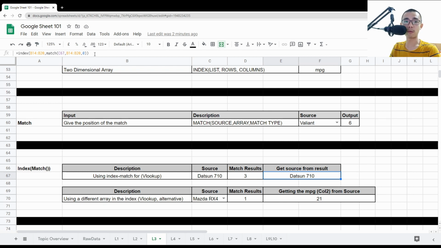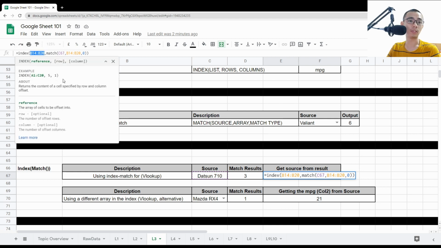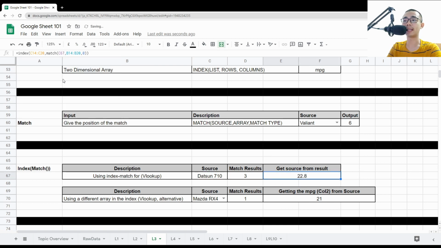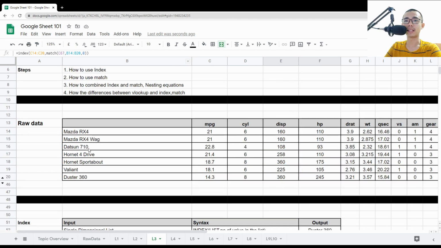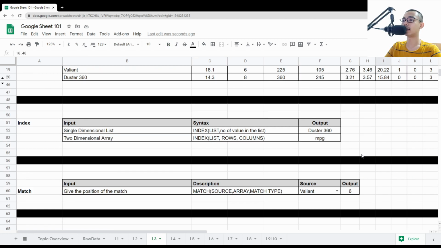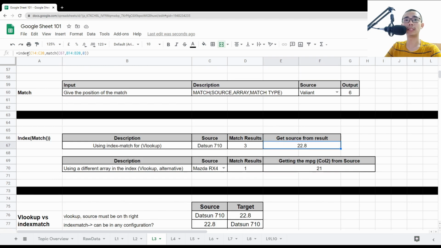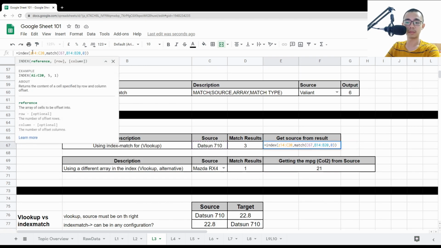But what is powerful is that we can vary the first index number. We know that it's position 3. So if you do not want to search column B, we want to search column C, we can just change to column C, and we know that the miles per gallon for the Datsun 710 is 22.8. So we can shift the name of the column to see what we want to go for. Let's say we want to go for QSEC. This is I. So we change whatever we have now, which is C, to I.